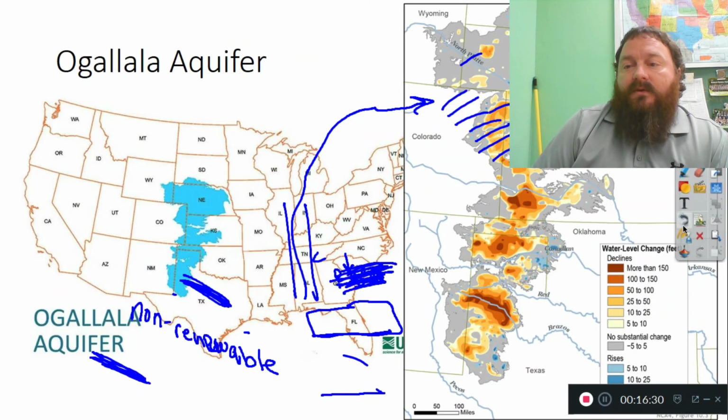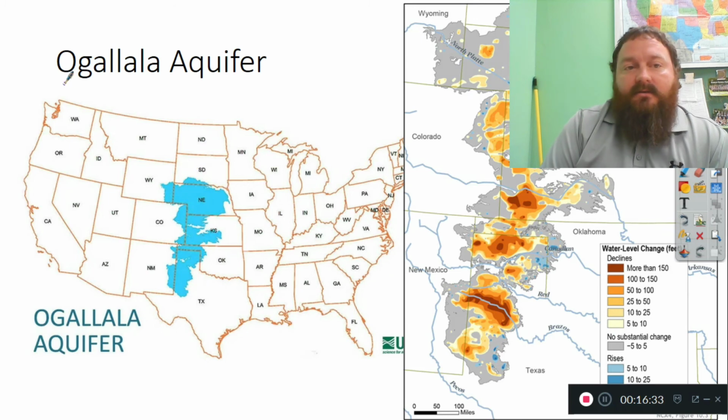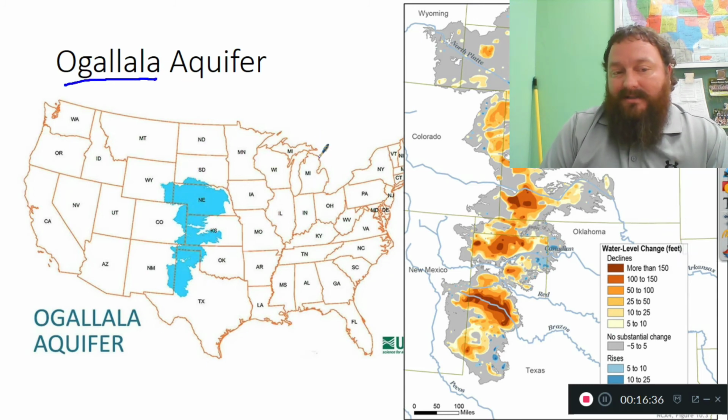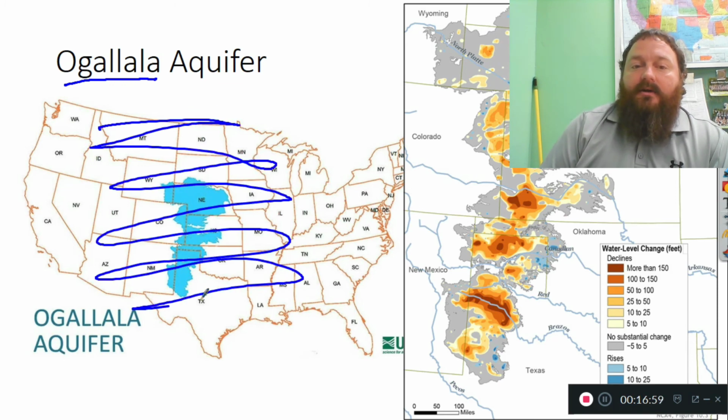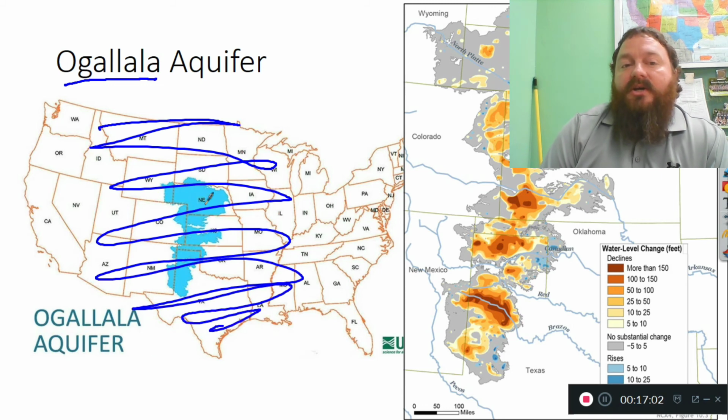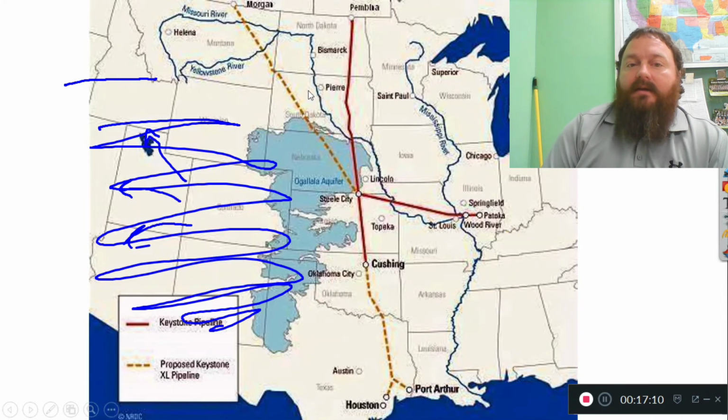So when we look at the largest aquifer in the world, it happens to be in the United States, and it's the Ogallala Aquifer. And again, I'm probably not pronouncing that right. I apologize to anybody that might get offended if I pronounced it wrong. But it's this giant aquifer that spans, I think, nine different states last time I counted. So this is going to be a common resource that all these states are sharing. And truly, it's the entire United States sharing this access, because our agricultural sector is all through this area here. This is our main area where we grow most of our crops. So they're all going to be pulling that water from that aquifer or nearby river systems to grow those crops. So we need to keep that aquifer healthy and functional.